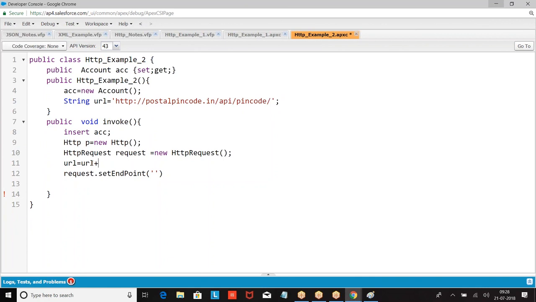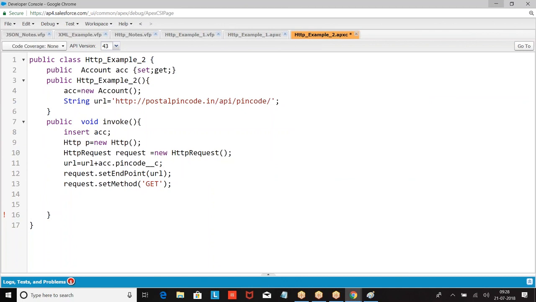URL plus account dot pin code. Then I'm giving the URL. Then what type of request is this? Data is passed in the URL only. As you're passing the data in the URL, it is a GET.